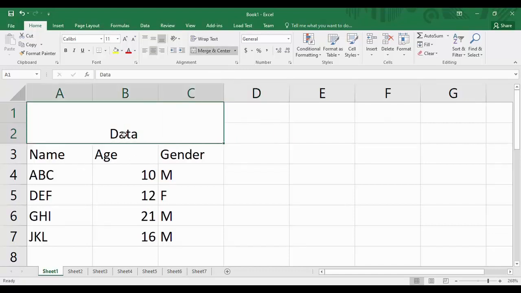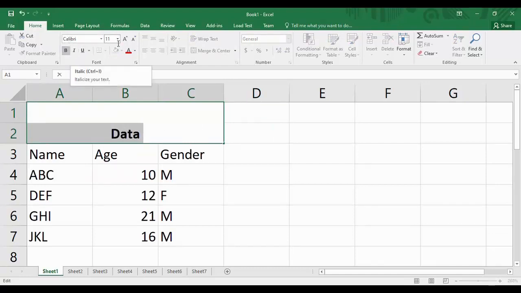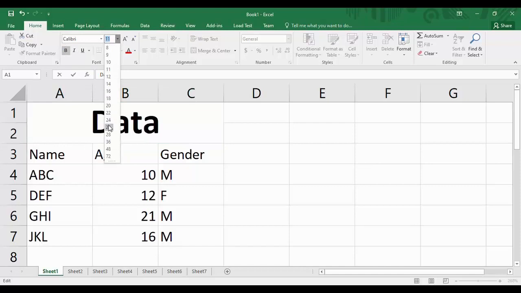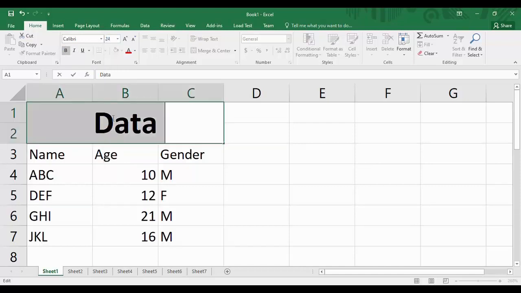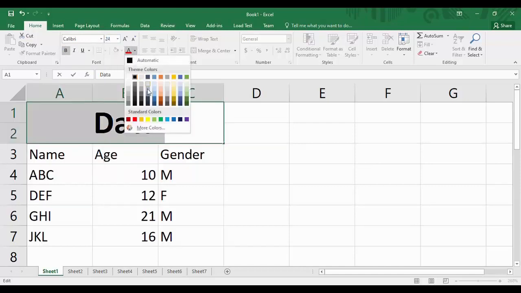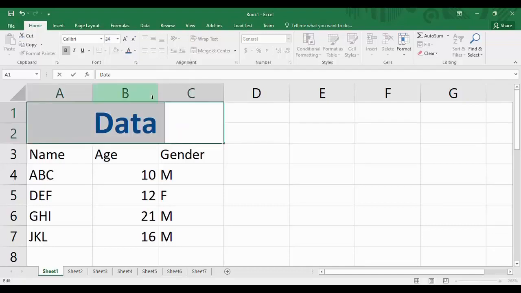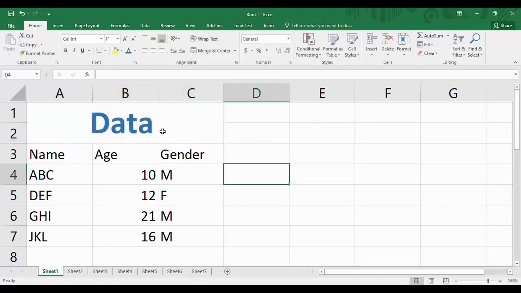Now we are going to apply some formatting to it, so just select it and you can make it bold. If you want, you can also increase its size, so I'm keeping it at 24. You can also change its color like this. So that's what we have got.